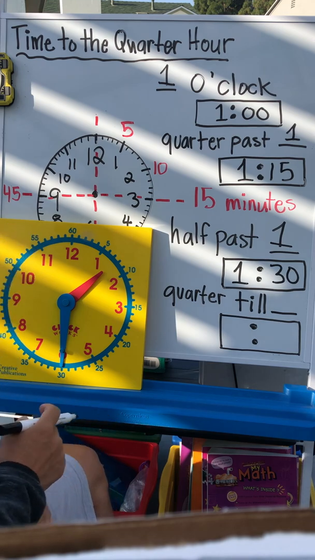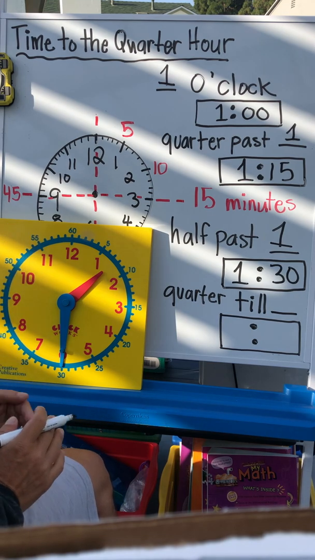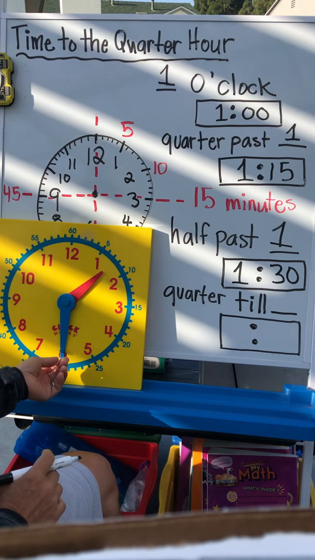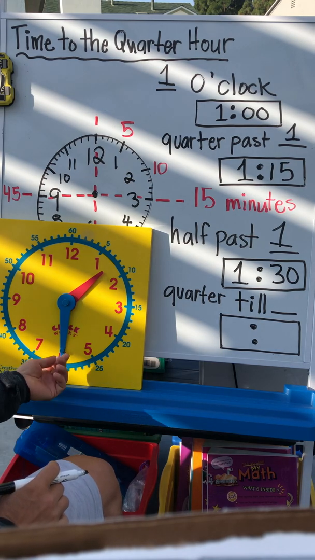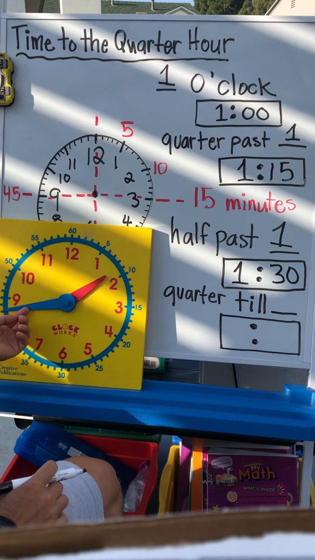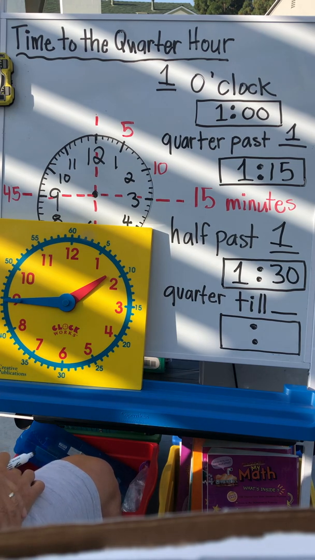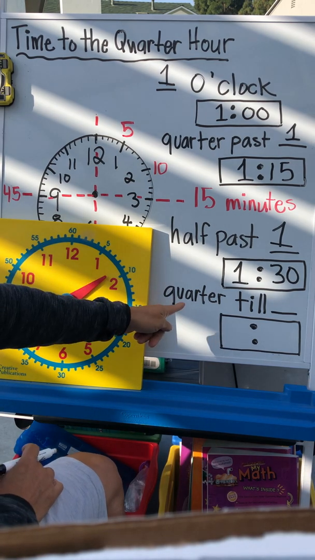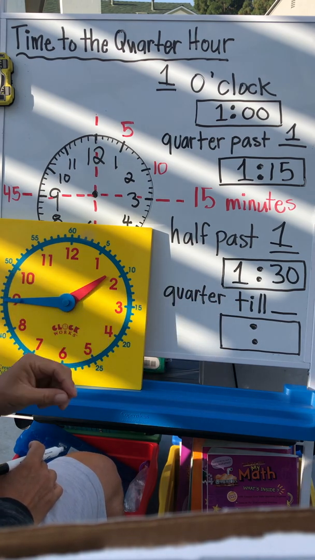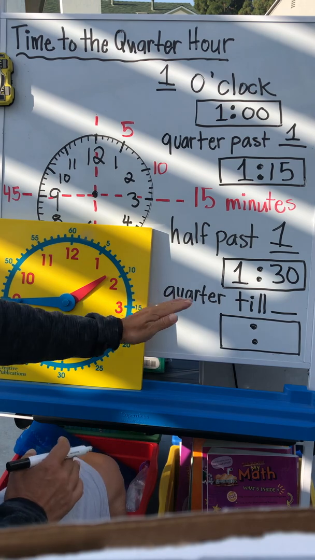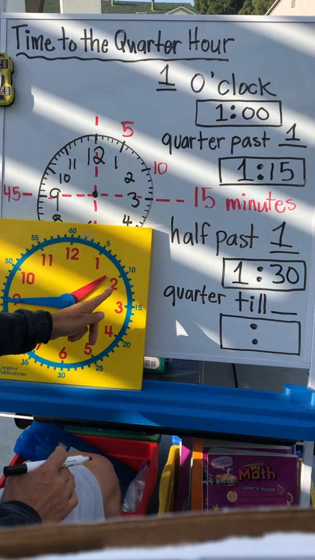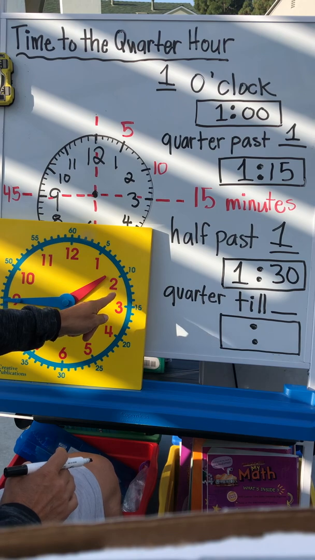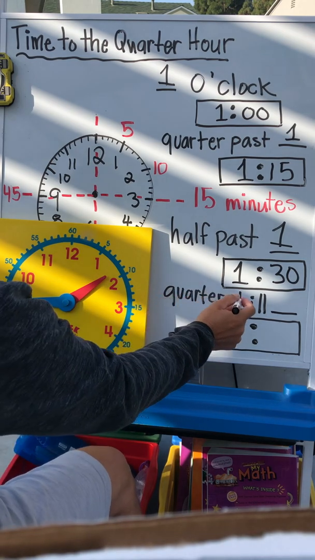Okay. Now let's say for our last example, we move another quarter or another 15 minutes. So if we move another 15 minutes, we go 5, 10, 15. Let's see if it sticks. Oh, it's close enough. Well, what time is it now? What we say is it is now 1/4 till. Till is a short way of saying until. So it's a quarter till or until the next hour, and the next hour coming up is 2, right? So we're going to write a quarter till 2.